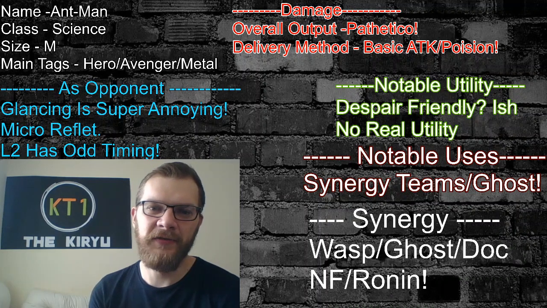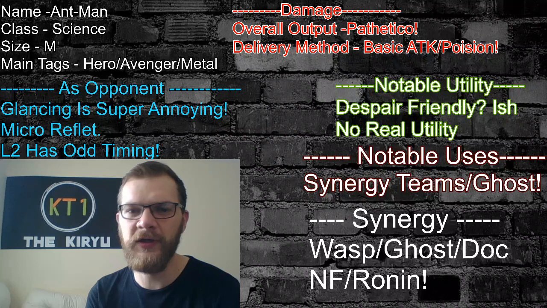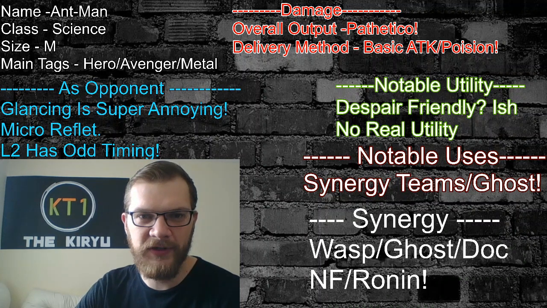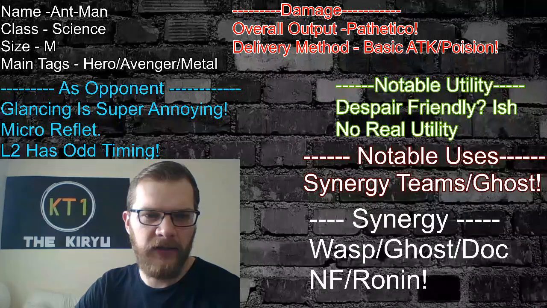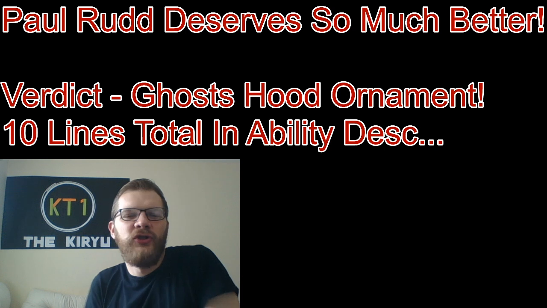Then he has synergy with Nick Fury as mentioned, where he gets the weight charges, and he has synergy with Ronin, where he can place fatigue debuffs whenever he gets hit, and also increases that damage from his poisons. Now, to quickly jump in on my verdict: basically, Paul Rudd deserves so much better.